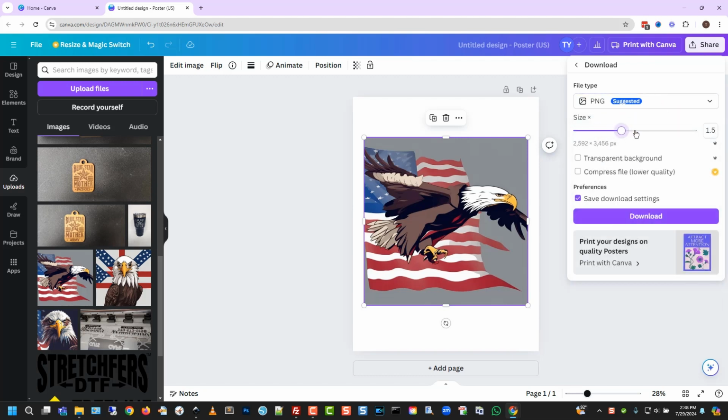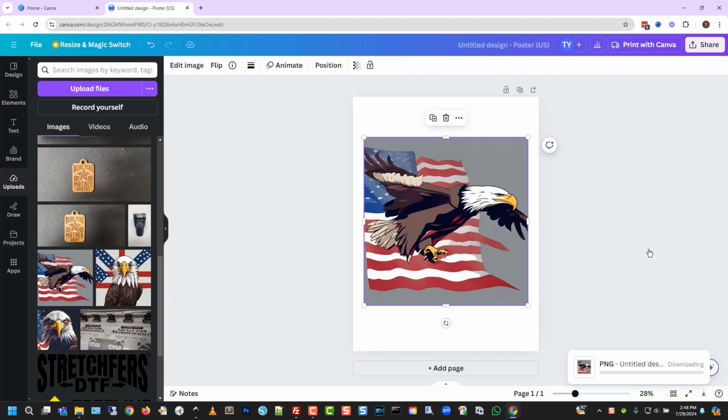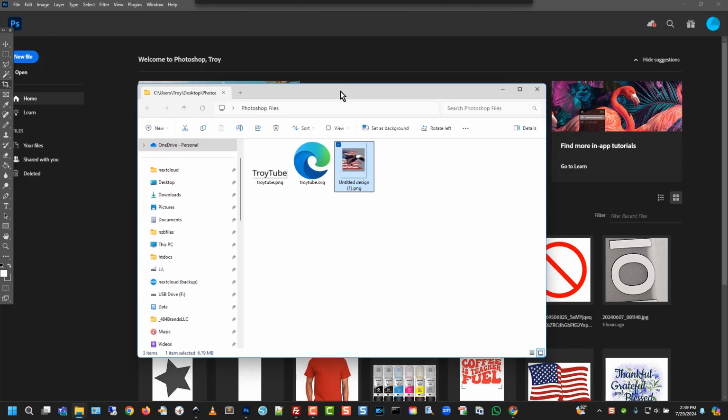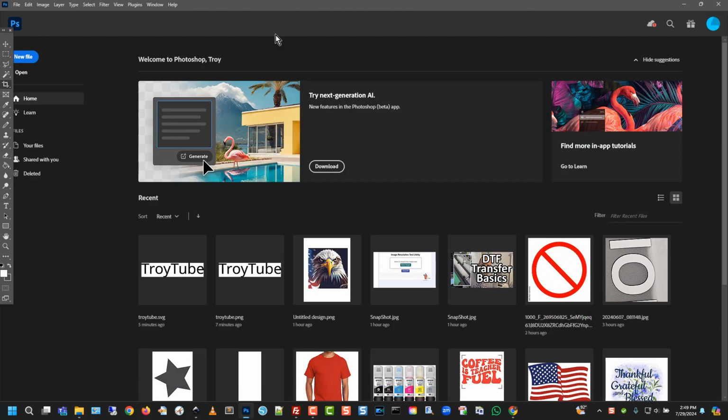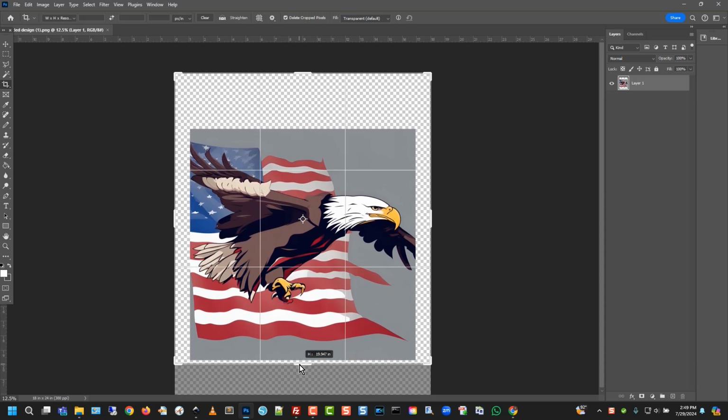and then we want to move this slider all the way to the far right, make it as large as we can, and select transparent background. And then we can download that. Now I'm going to go back to Photoshop just because it's easier for me to show you some of these things. And if I open that file in Photoshop, you'll see it as a PNG with a transparent background with the graphic only that I dropped in there. And so I could crop this down a little bit if I wanted.